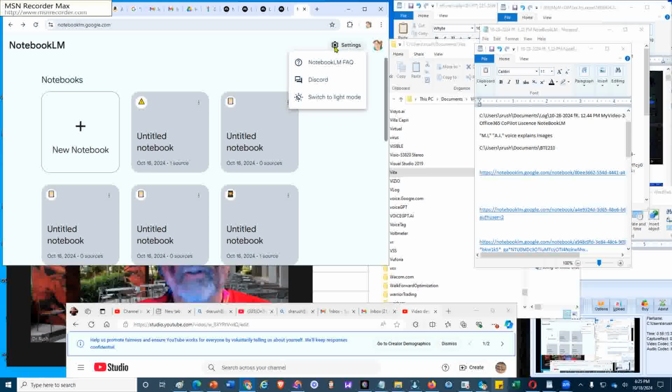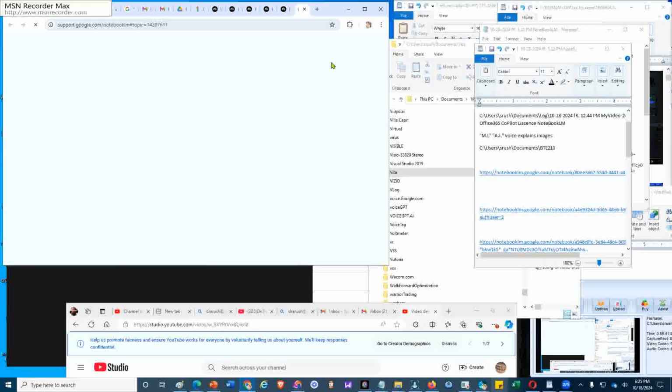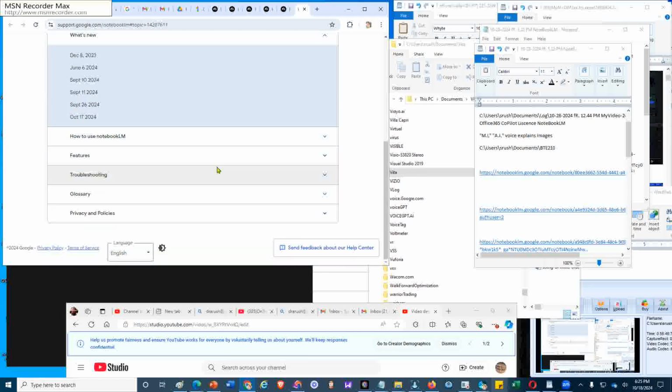Yeah, settings. I got it right here. I'm sharing my screen here. So it's notebook, FAQ. Yeah, and switch to light mode. So there's a notebook here of their frequently asked questions. And what's new? How to use NotebookLM. See, what is NotebookLM, uploading your first source, asking questions, features. Oh, there is a version for business, upcoming, via Google Workspace, with enhanced features for business, universities, and organizations.